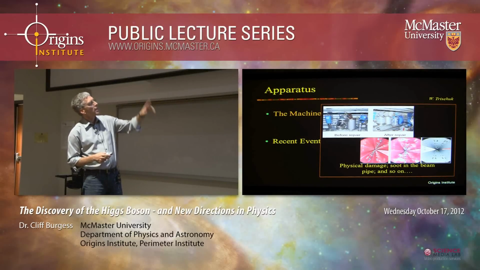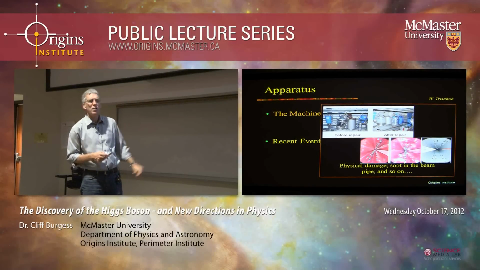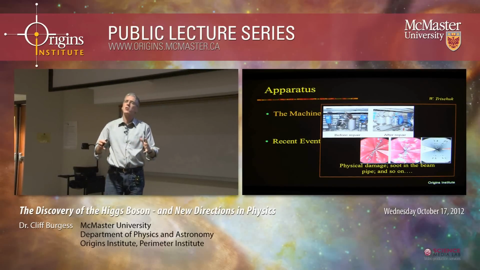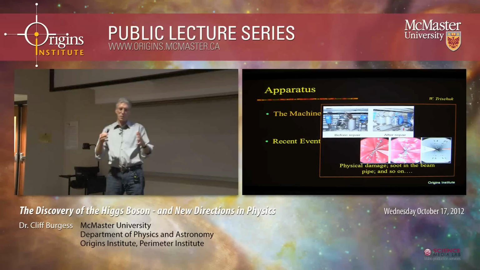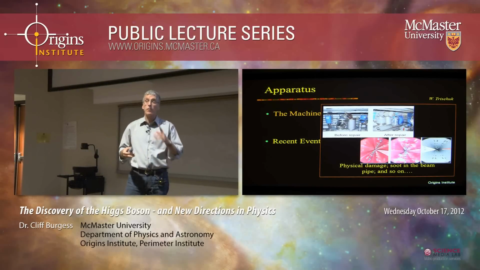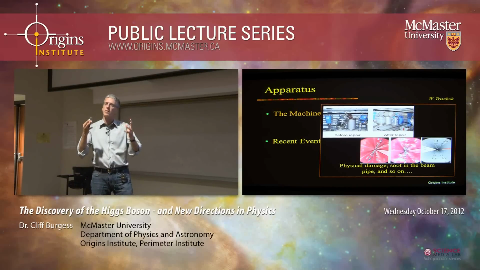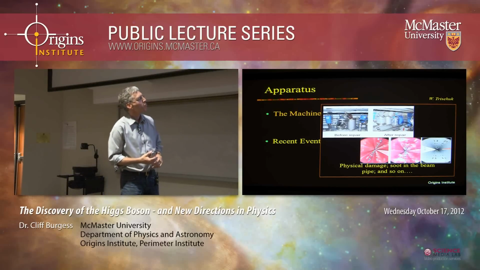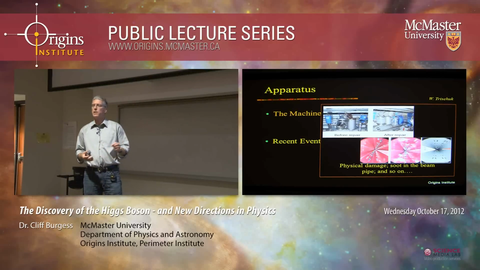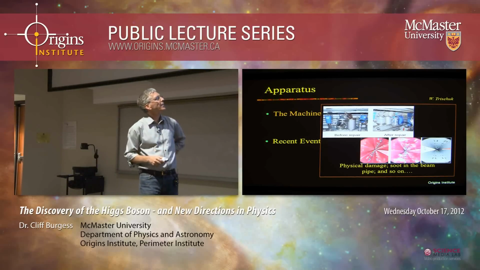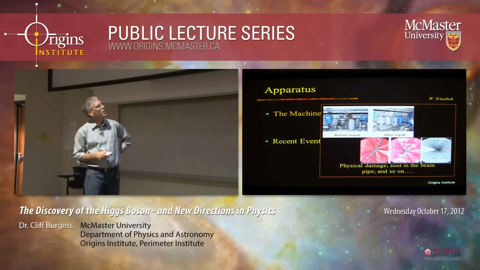I'm told that this is not as bad as it gets, and it's hard to find pictures of the damage at the LHC, because if you Google damage at the LHC, what you'll find is a whole bunch of websites about how the LHC is going to destroy the Earth because it's going to make black holes, which are very good websites. You should actually all go see them, because there's a lot of good production values. There's actually movies of the Earth being eaten by a black hole. It's much better than the CERN website. I mean, in that discussion, one of the two sides has more time than the other. But it's hard to get pictures of the real damage.